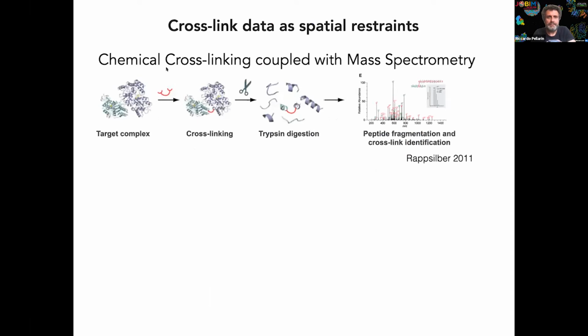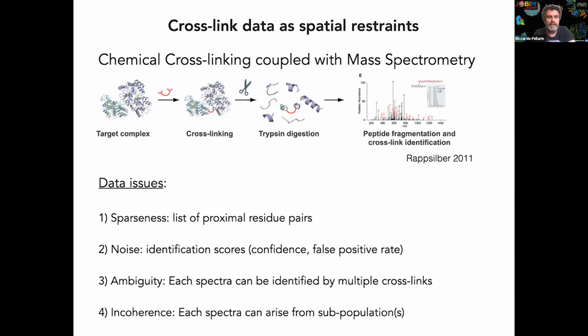For the crosslink data, you have chemical crosslinking coupled with mass spectrometry. The experiment is simply that you take your complex in solution and let it react with a linear linker with bifunctional endpoints. This will react with moieties of the protein, covalently bridging them. Then after digestion, you use practically standard proteomics to detect which peptides were linked, and every linked peptide pair was proximal in the input structure.